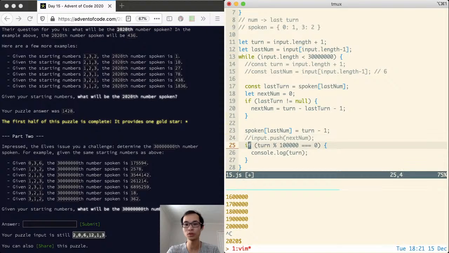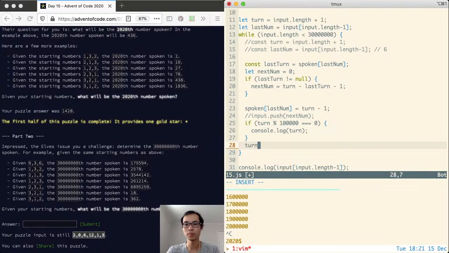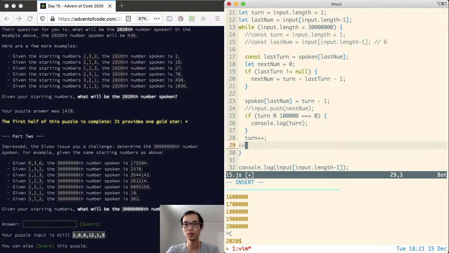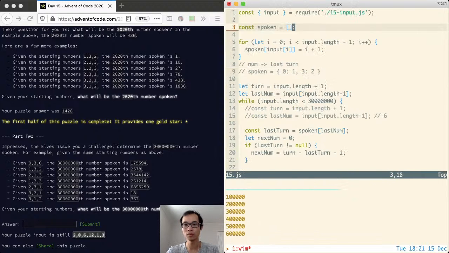I don't need to push, but I do need to update some stuff. Turn plus plus. Last num equals next num. Maybe that would count as an optimization.